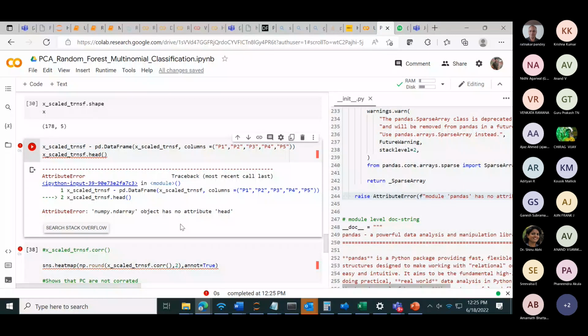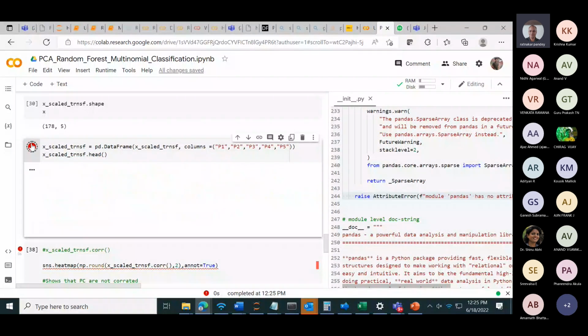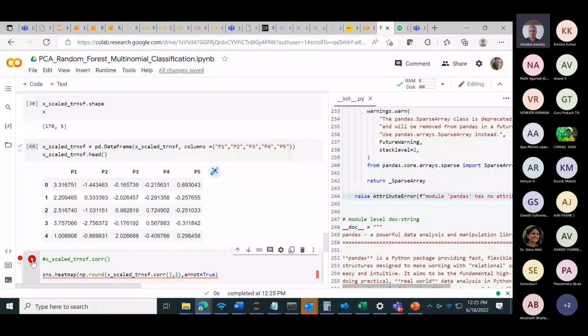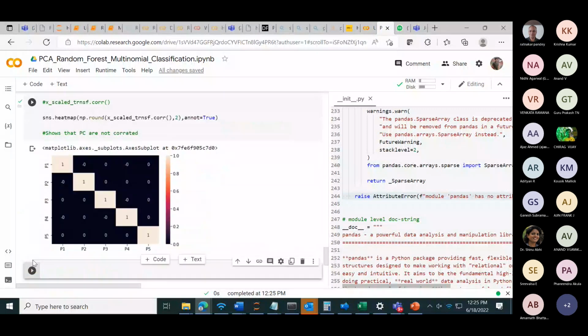Correct. So that's why I'm saying that yours is not a data frame. That's why you're actually having the error, right? So it is not able to. So just rerun the code somewhere. Yeah. So now it'll be there. Okay. Fine. Great. Now, Krishna Kumar, you can share your screen.